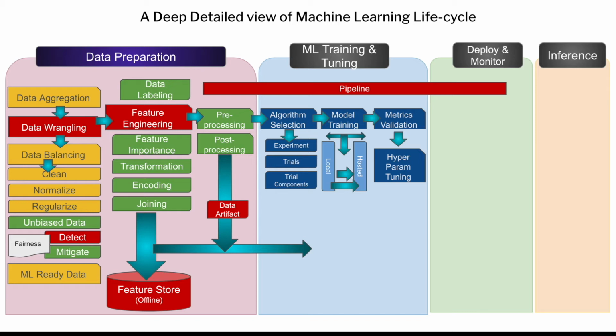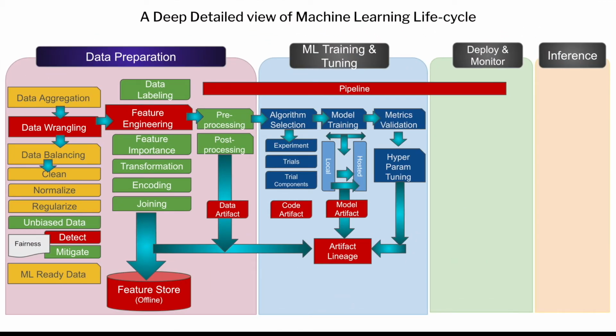Finally, the metrics validation. Based on your validation, if you see that there needs to be improvement, you use hyperparameter tuning. And now these days, even the hyperparameter tuning can be done through AutoML, through multiple cycles of tuning, then algorithm selection, then training, and you keep doing this almost full time. You have the ability to build these machine learning models after several iterations of hyperparameter tuning in an automated fashion.